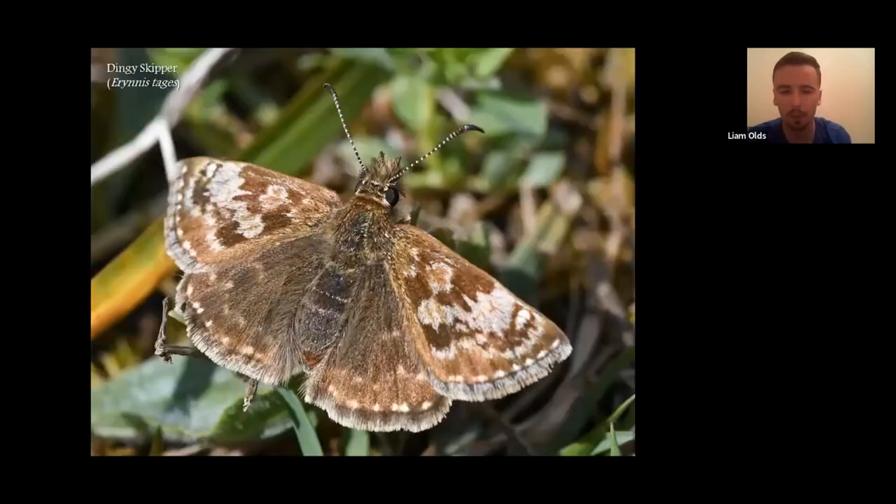Starting with butterflies — I've recorded 28 butterfly species so far. Among the more specialist ones is the dingy skipper, a really beautiful moth-like butterfly that doesn't quite live up to its name. It feeds on common bird's-foot trefoil but needs that plant next to areas of bare ground for the higher temperatures that favour larval development. It really loves brownfield sites, particularly colliery sites, because you've got bird's-foot trefoil growing next to areas of black spoil. This species has undergone widespread decline in the UK and is a conservation priority.